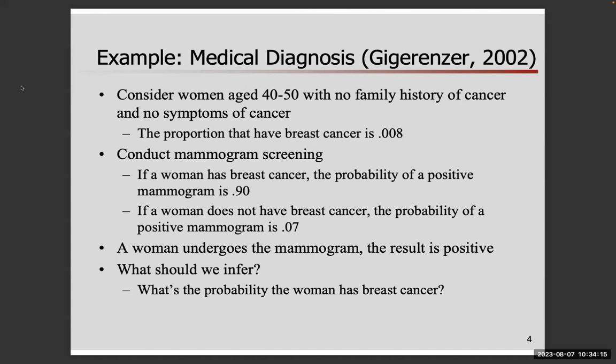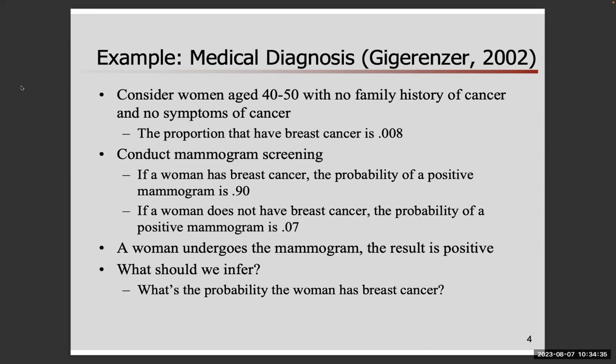We get a patient, mammogram screening result is positive. What should we infer? Most of us would say, all right, the patient has cancer. At least that's what the evidence suggests. And indeed, that is what the mammogram result by itself would tell us. That's the evidentiary thrust of that data.